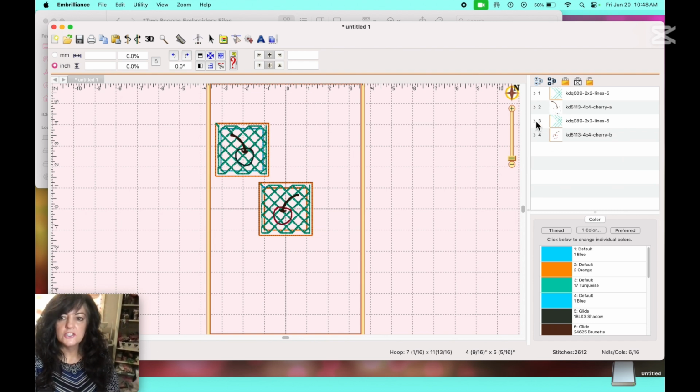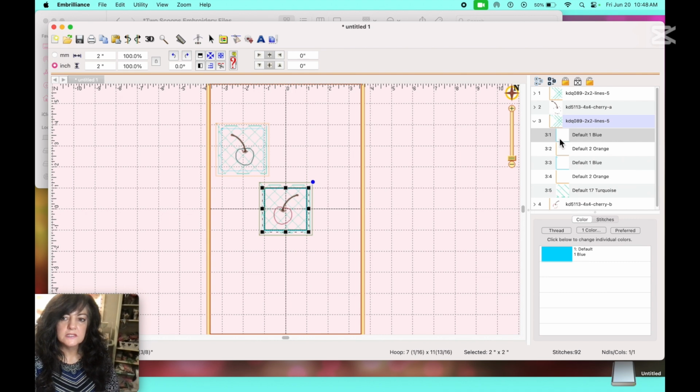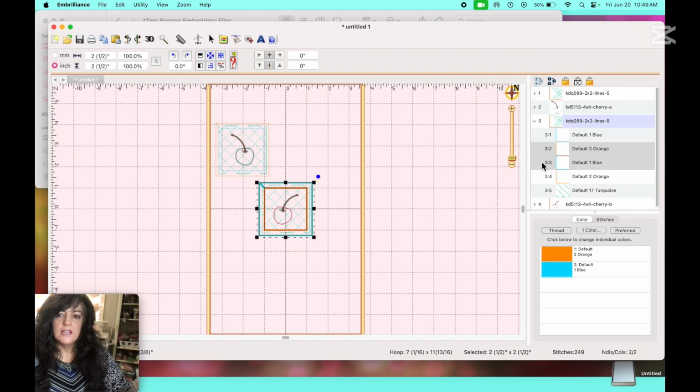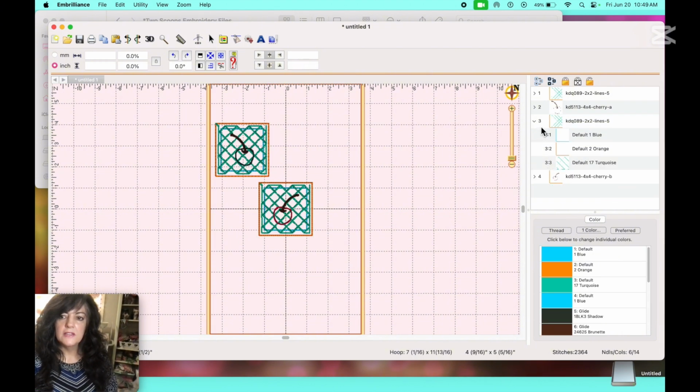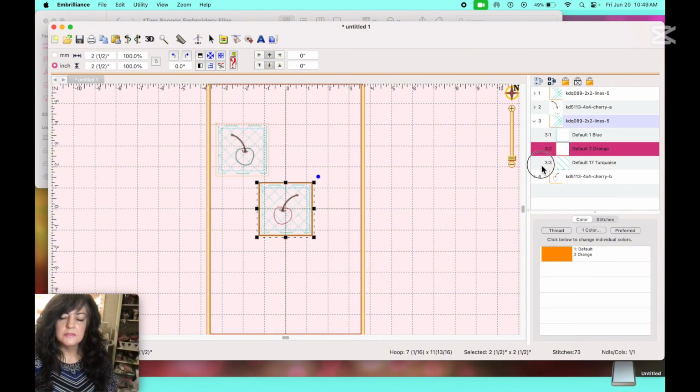So now it's 3 and 4, and so 3 would be the placement. The first step would be the placement. I do need that. The second is the tack down of the batting. I don't need that. I'm going to hold my shift key down and select that third step, which is the placement of the fabric. I don't need that. And I will delete. So I'm left with those same 3 steps.